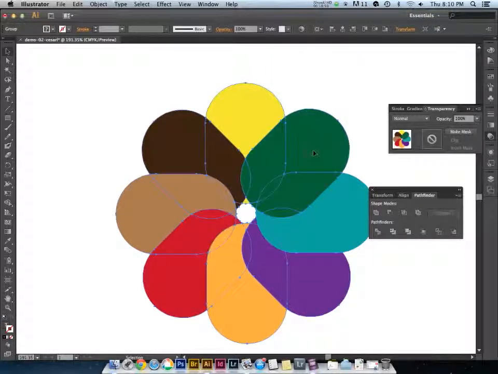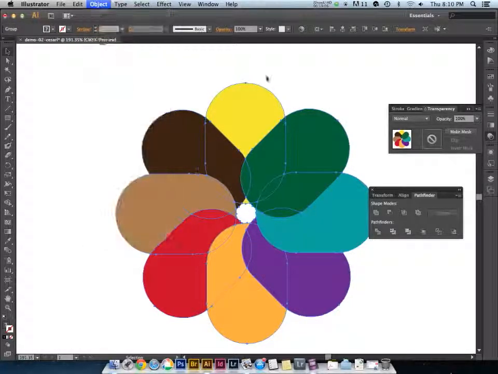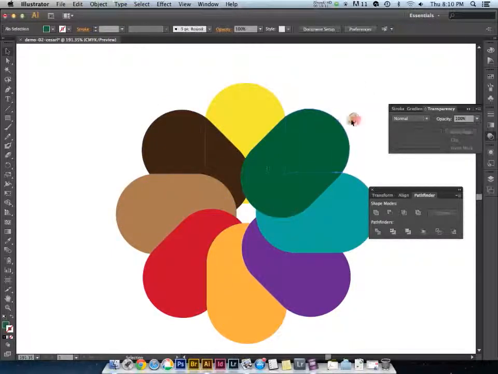But if I click on it with my selection tool, notice it's all been compounded into one object. When I did that divide, it turned it into a compound object. And so all of these are kind of grouped together. So with it selected, go ahead and go to Object from the menu bar and then Ungroup. And now when you click anywhere on the shapes, they're all individual pieces, right?